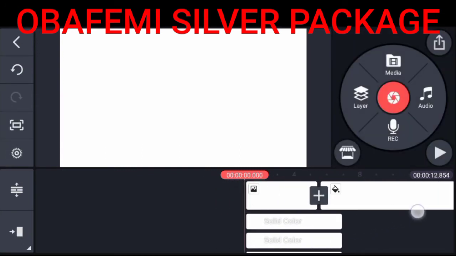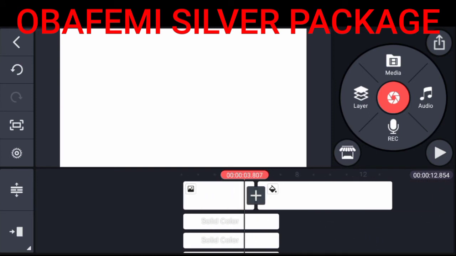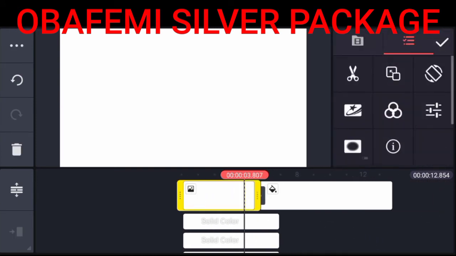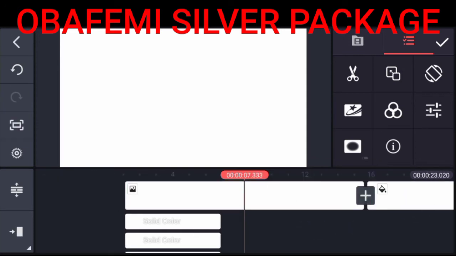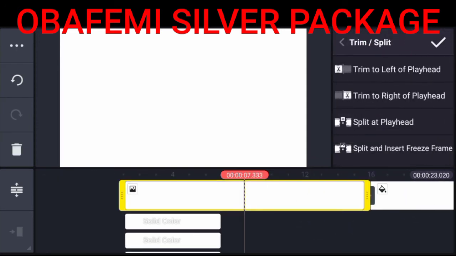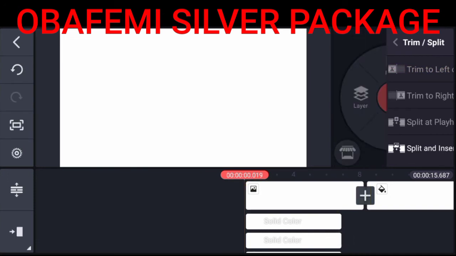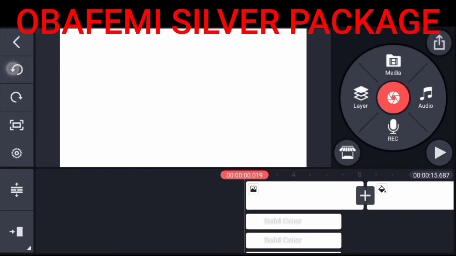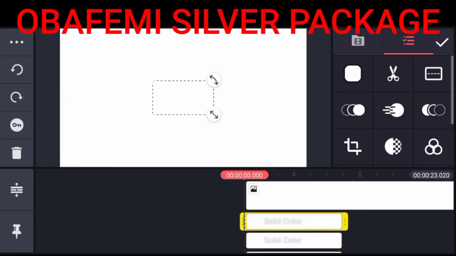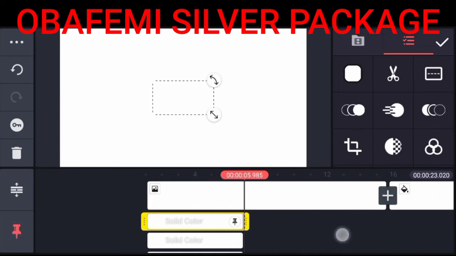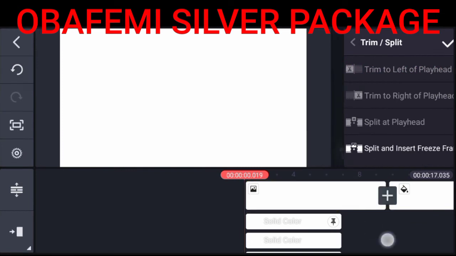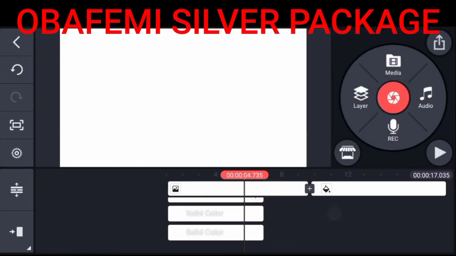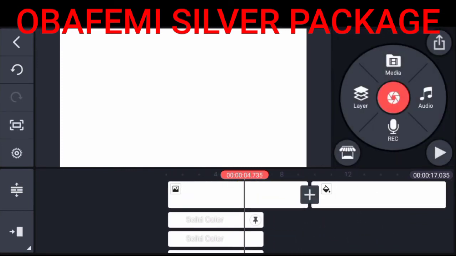Actually, it will move forward if we are having many projects there. Okay, assuming I delete this one now, you can see it move to this place, but let me clip it and show you what I'm saying. So now assuming I take this one, the left here, it should move forward if you're having many projects, because we are not having many projects here.